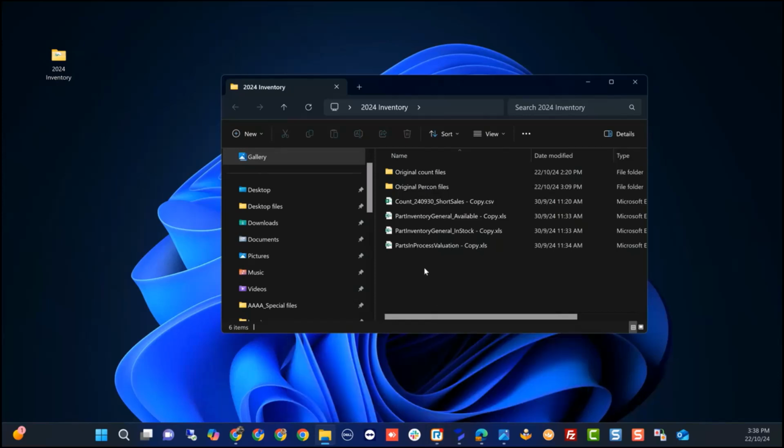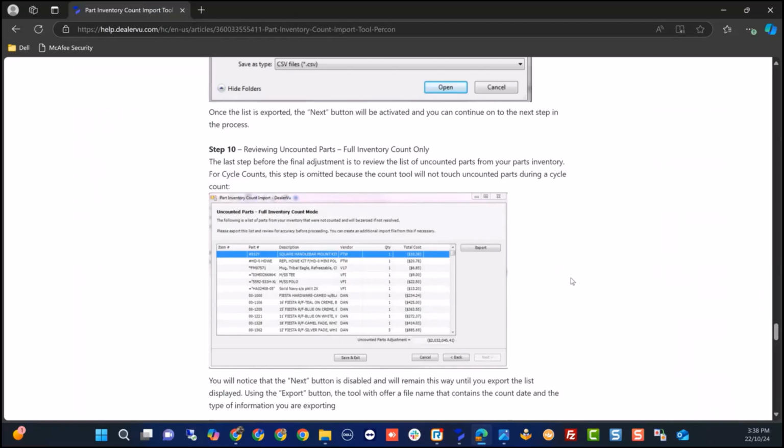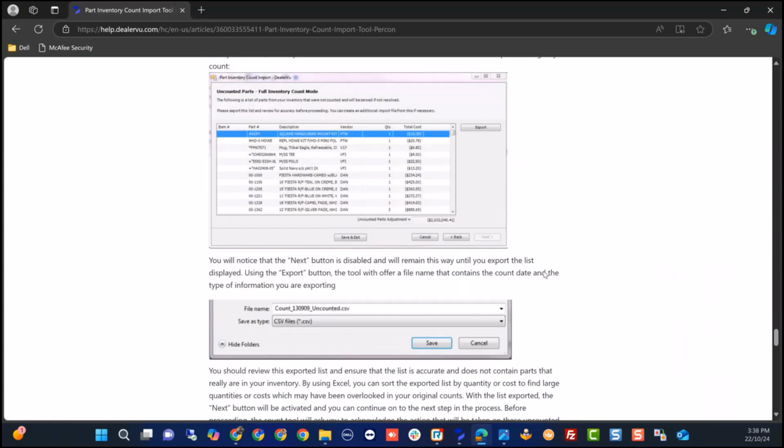You sort it from the most expensive to the least expensive, print out some sheets, share them with your team, and you go hunting. Search for those uncounted parts, because there's always uncounted parts. Try to count the most expensive parts, and when you're fed up or happy, and you don't want to spend a week searching for the $2 or $1 parts, then you write those off with the tool.